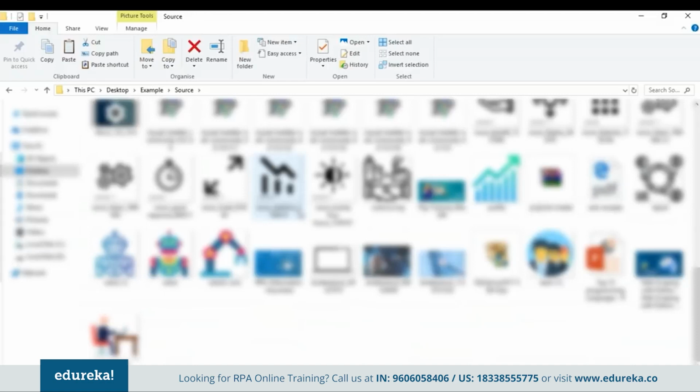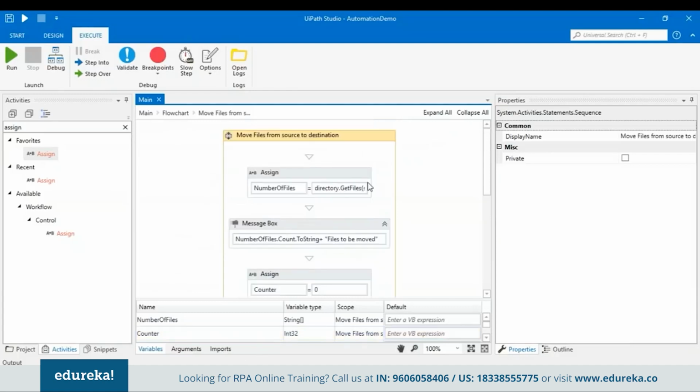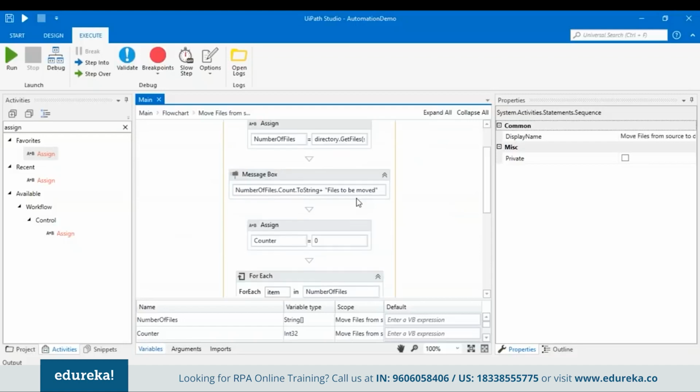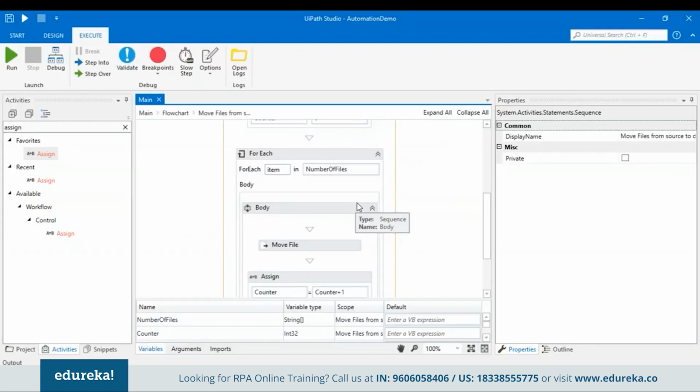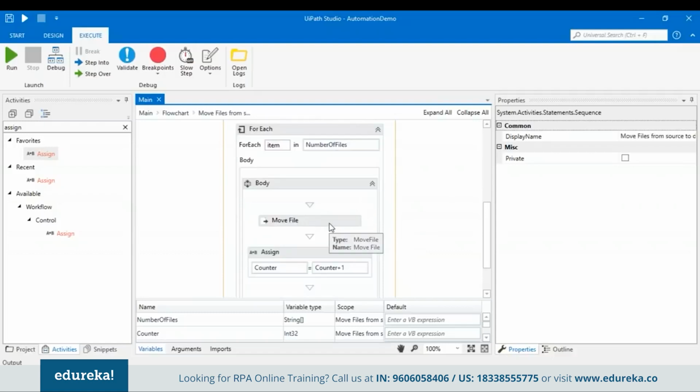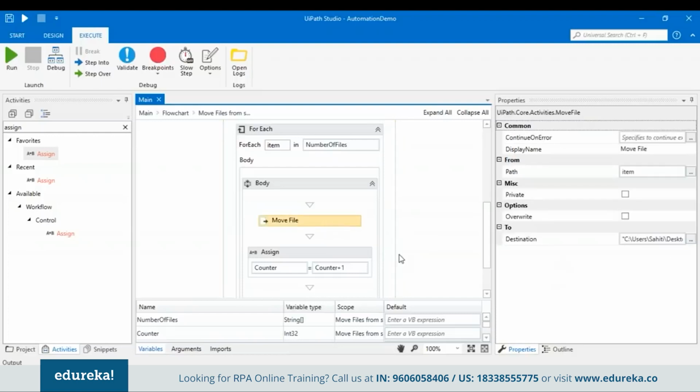So guys, that's how you can automate this particular task. What you simply had to do is you had to just use the assign activity, mention the variable that is basically the source path variable, then mention a message box to show you the output of how many files have to be moved. Then you just had to initialize the counter variable to the assign activity. And then for each item in the number of files present in the source activity, you just had to use the move file activity to move to the specified destination folder that would be specified in this particular activity, right? After that, what you had to do is you had to just put counter equal to counter plus 1. That is basically you had to just assign counter plus 1 to counter so that this particular action is iterated for the number of files that are present in the source path, right? So guys, that's how you can just automate this particular simple task.